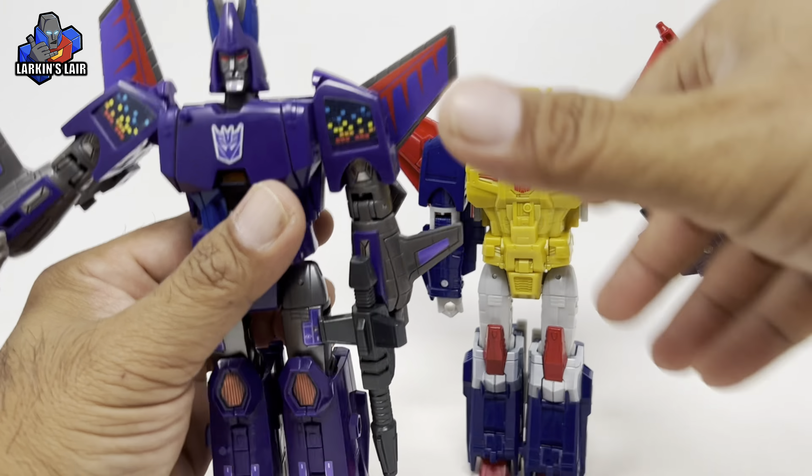It matches the character. The bottom does have hollowness and all the robot parts visible. You have the sword that you can attach here for weapon storage, which is always nice. All in all, very nice looking jet mode. It is a little plain though — I don't see any Autobot symbols shown in vehicle mode, which would have been nice. You just have the one Autobot symbol on the robot chest. So that's one negative, but nothing toy hacks can't fix.